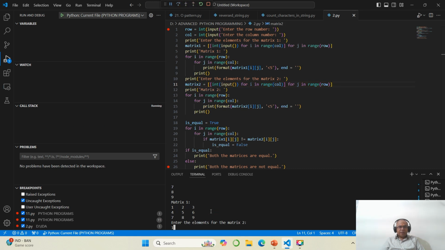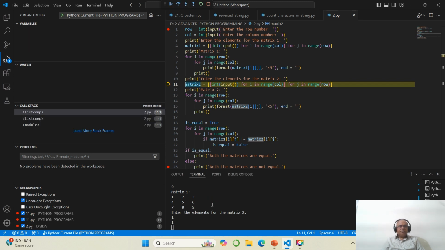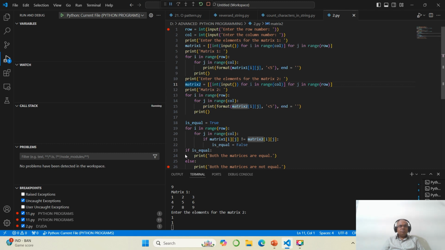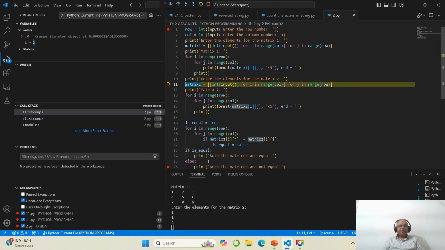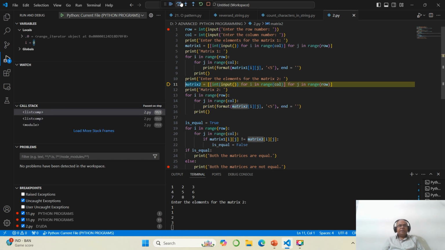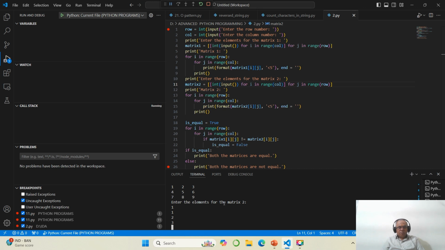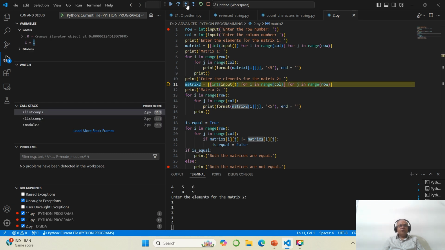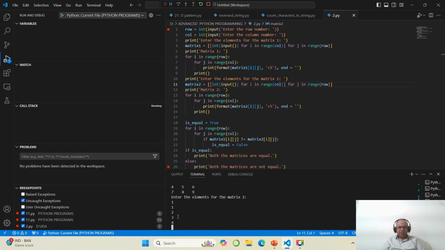Enter the elements of matrix 2 now. So first I will take 1, then 1, I will take 2, then I will take 3, then I will take 3, okay, then I will take 4. You can take whatever values you want, because it is not identical, it is not equal.